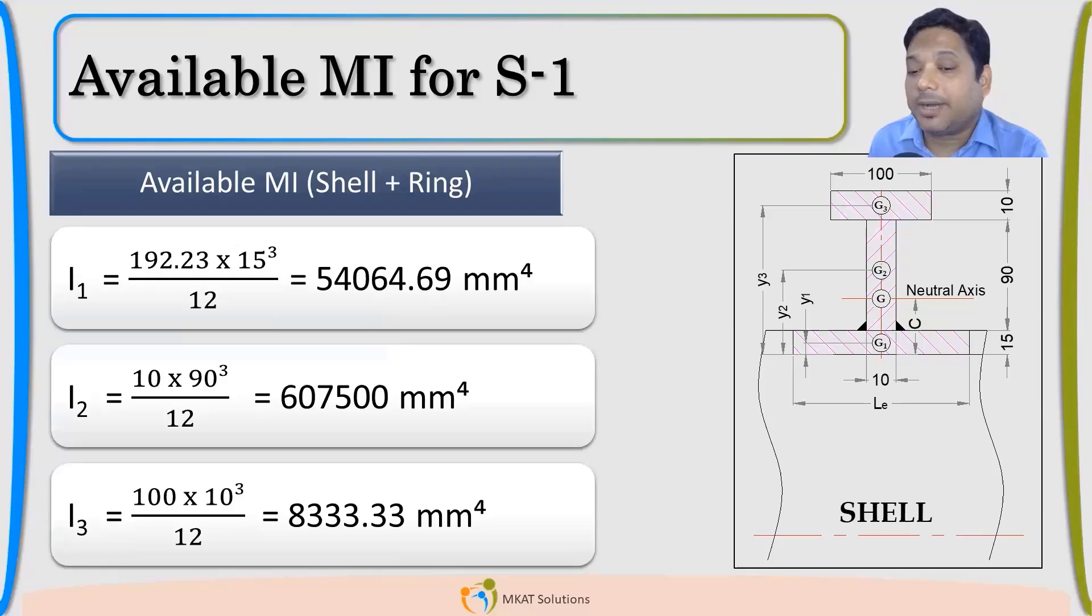Now, I1, I2 and I3. These are the individual moment of inertia. Simply considering it as a rectangle. For the bottom most, my hq, remember whatever is your area which is in line with the rotation axis. Like for this section, the thickness is what is coming or rotating along the axis of rotation. So, your thickness will be Q.